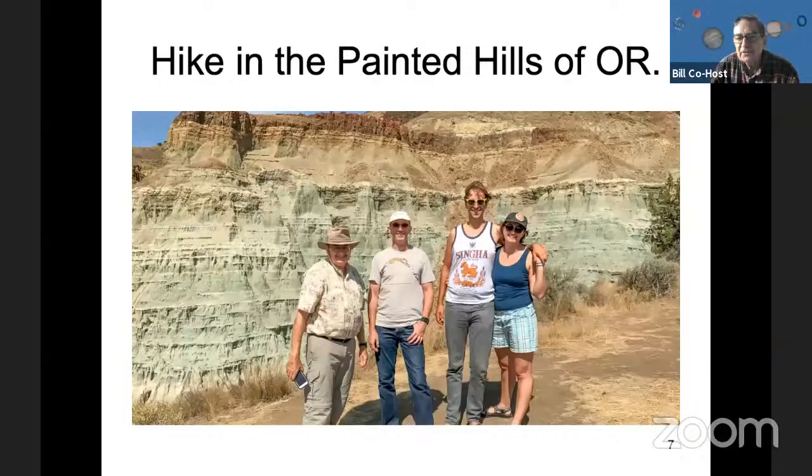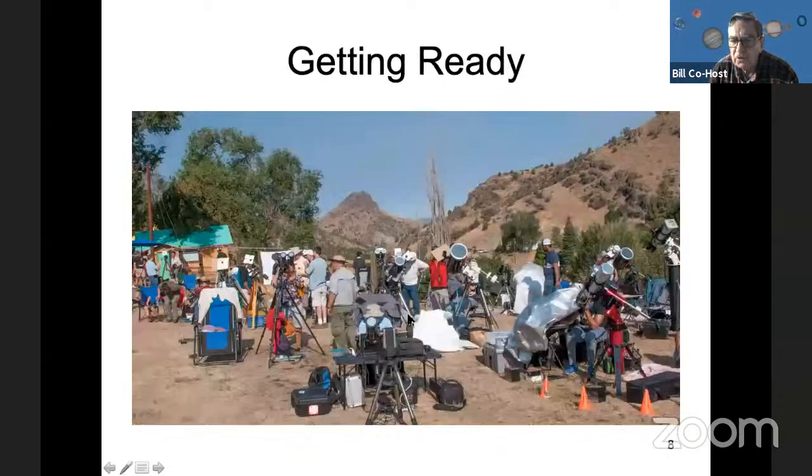So here we are in the Painted Hills of Oregon. And that's me and Wolf and Stephen and Shannon. It was really a pretty area, and much quieter than Madras would have been, I'm sure. All right, so here's the crew getting ready, and we're with a lot of people from the East Bay Astronomy Society. If you know Richard Ozer, he heads the Golden State Star Party activities and helped put together a lot of this. So we joined them up at Mitchell. And there's Wolf with his telescopes. I don't know if you remember Mina Reyes. She was Mark Wagner's ex-wife.